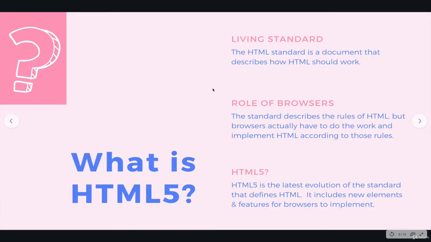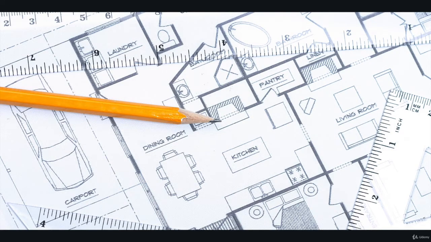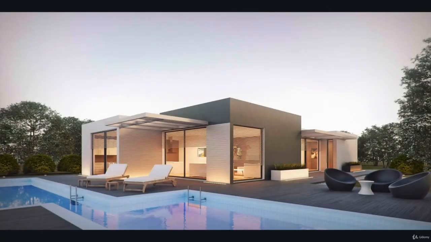So what am I saying, standard? What does that mean? Why is it a standard that defines HTML? Well, the way that HTML works is that there is not one official copy that you download. We never install HTML. Instead, HTML is defined basically as a set of instructions for how HTML should work. There's a document called the standard, the HTML standard, that says, here is how HTML should work. Now, your mission, if you choose to accept it, is to take these plans and actually implement HTML in a browser. So Google goes and looks at those plans, and they build HTML in their browser in Chrome. That's the house we see here.